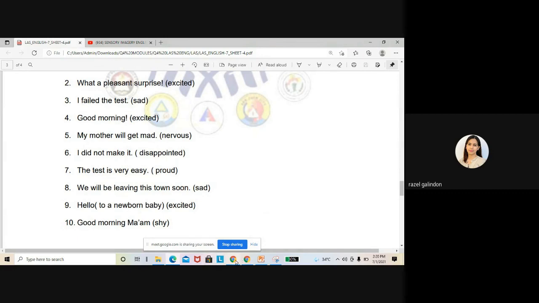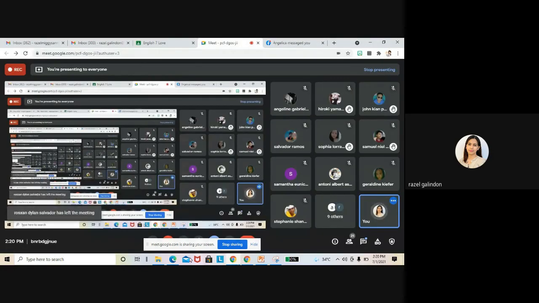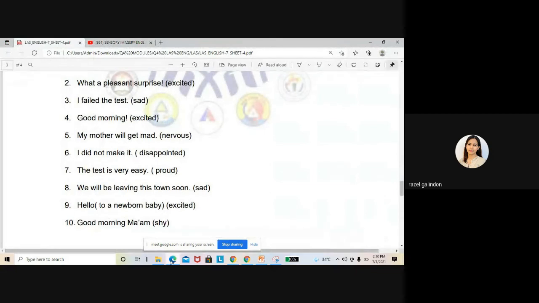And for number 9, Samuel. Number 9, Samuel Neil. Hello. Excited. Hello. Imagine din mo may kaharap kang baby kasi nakalagay tayo, hello to a newborn baby. Di ba pag yung baby yung kausap mo, paano ka magsalita? Baby. Sige, isa pa nga, Samuel. Hello. Yeah, parang ganun, hello. Di ba parang ginagano mo yung baby, hello. Di ba ganyan? Kasi baby yung kausap mo, tapos they are excited.